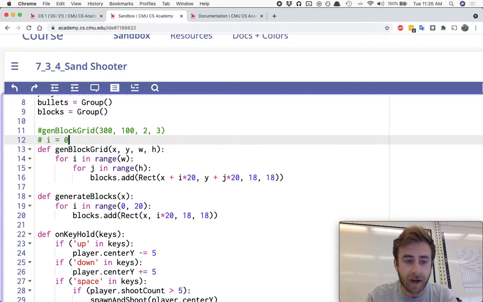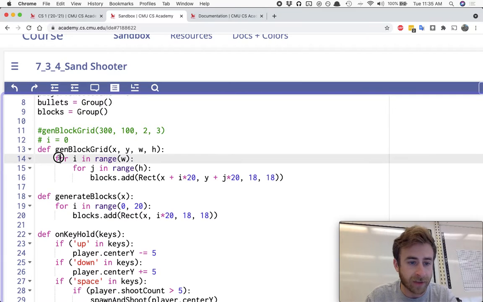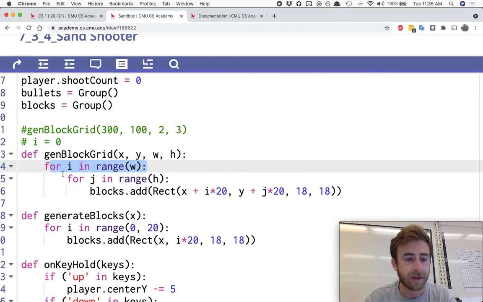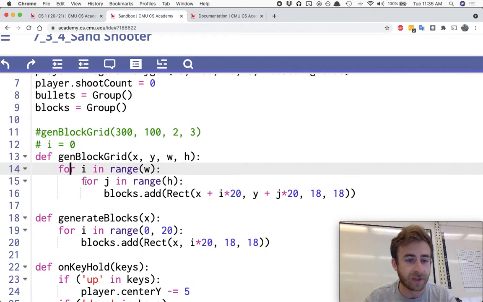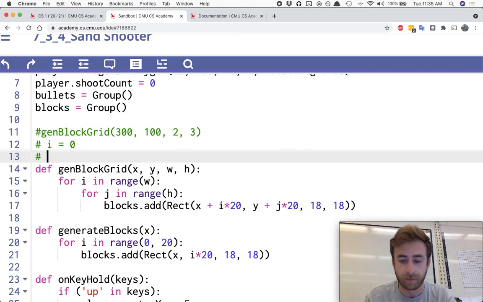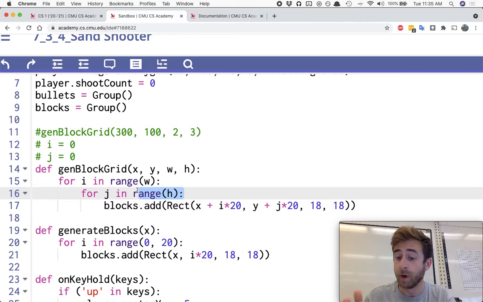So i is going to start out by being set to 0. That's what I do on line 14. Next, I'll just zoom in a tiny bit more just so it's easier to see all the text. Next, I go from line 14 to line 15. I make the j variable and set it equal to 0, because when I use range with only 1 argument, it starts off at 0 by default.